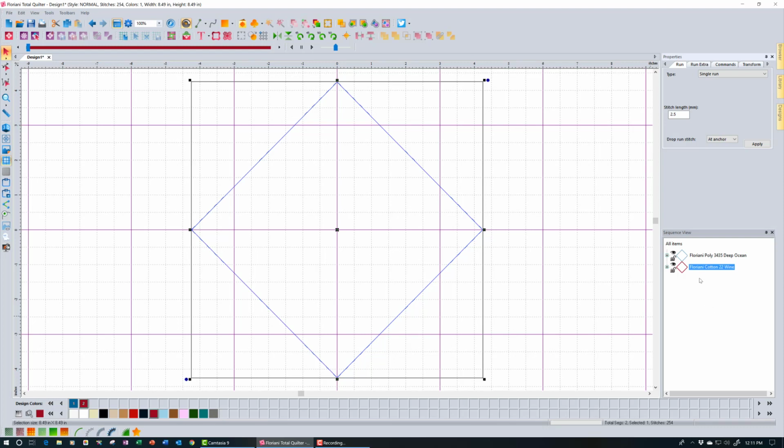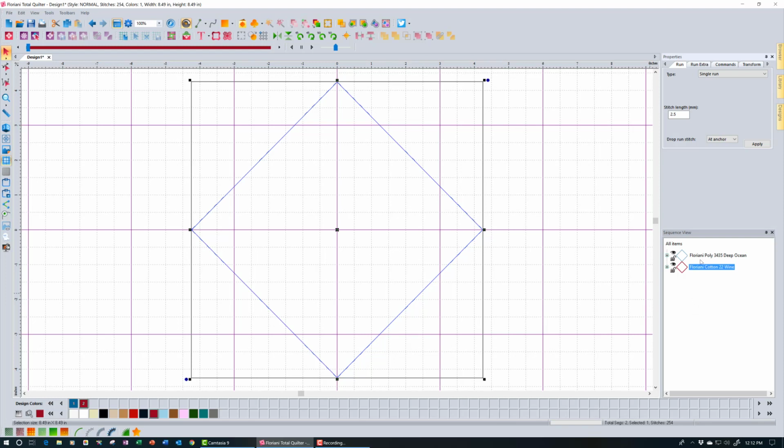Right, so that gives us our placement line, and what we're going to do is hoop up a piece of fabric, and then we're going to stitch this out. Then we're going to use that placement to put our chenille fabric down. Once we have our chenille fabric down, we need to tack it down, and that not only holds it in place, but more importantly, it keeps the edges of the fabric from getting caught on the presser foot as it travels back and forth like that. And so we want to tack that down.